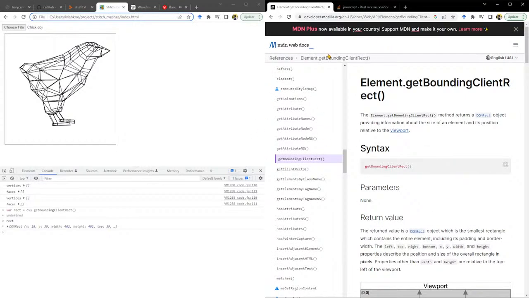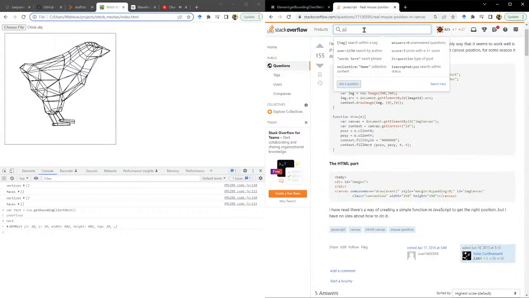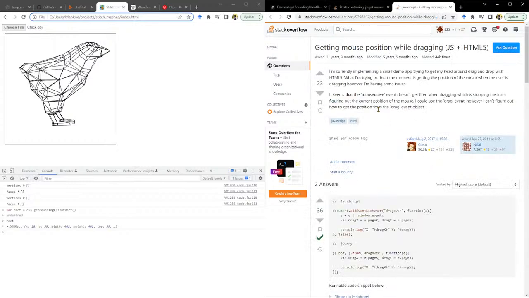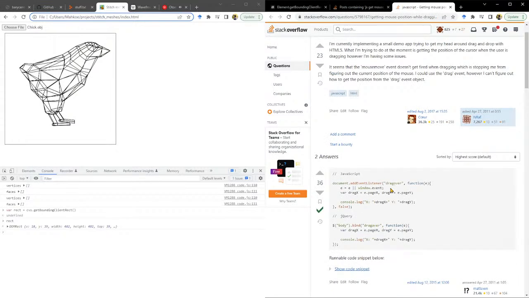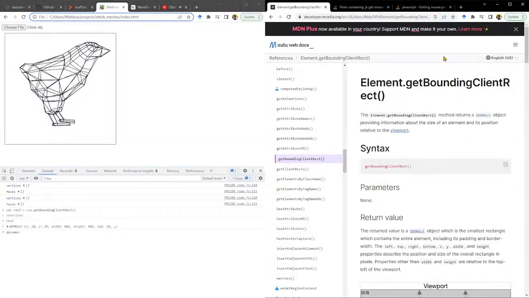And then, so I know there's two ways to add events to stuff.